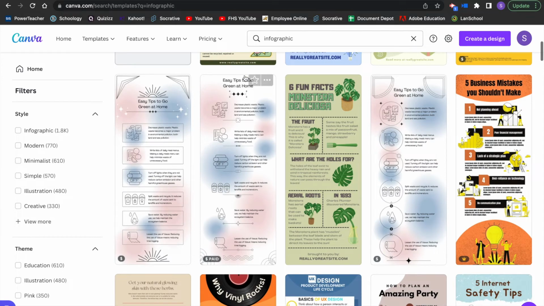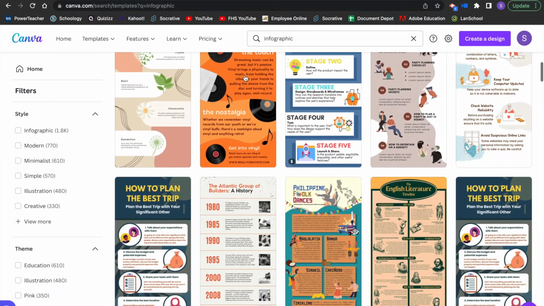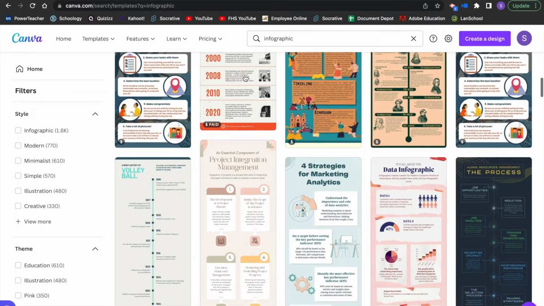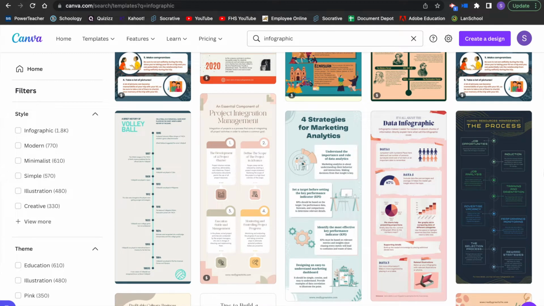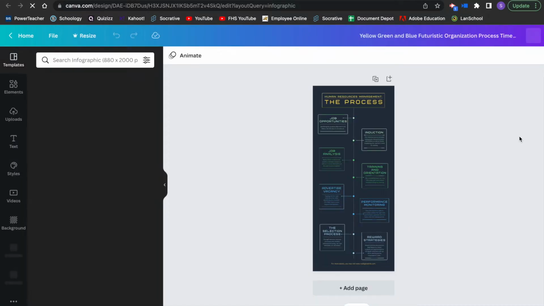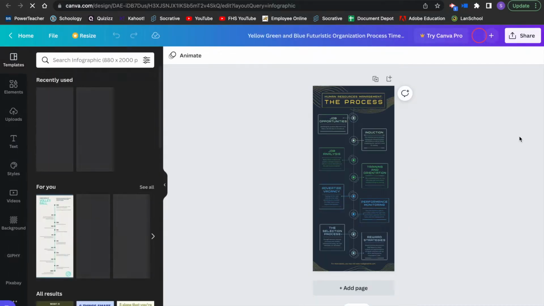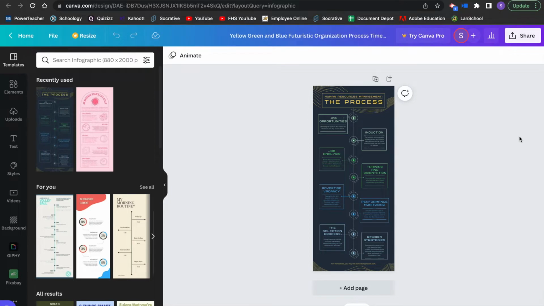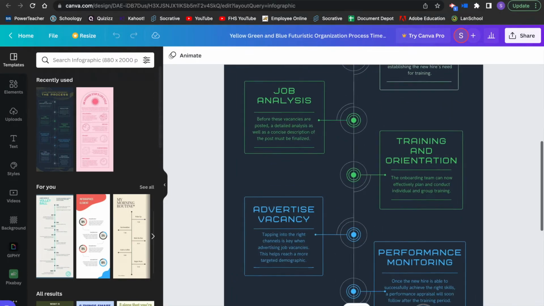So let me find a cool one. You're always looking for light on dark. Oh, I'm using this one right now. I'll show you what I'm doing with it. So if you double click on the one that you like, it opens up, and then you have lots of choices. In my case, I'm doing a character analysis where I look at two characters from the film Ratatouille.